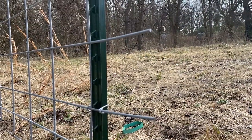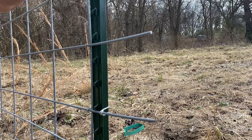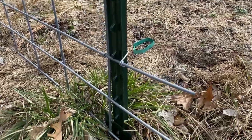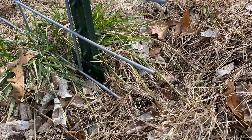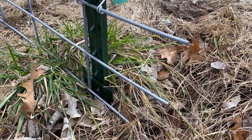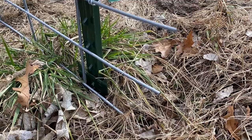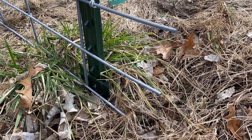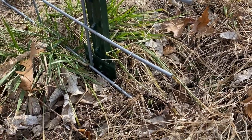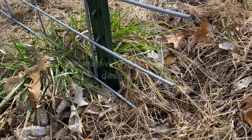I also learned, since we're talking about being students of YouTube — put your fence on the inside of the posts. Some of these, I might as well call where I'm at Rock Country, Missouri. That's not a legit name, it's just what I'm calling it. Like I said, I've built fences, so I can tell you right now where we're at: rock — all southwest Missouri. Any of them that are showing a little bit — the blades or spade, whatever you want to call it — I'll get a hammer and come back out and touch them down a little bit. But I'm not going to break my back with that post driver.